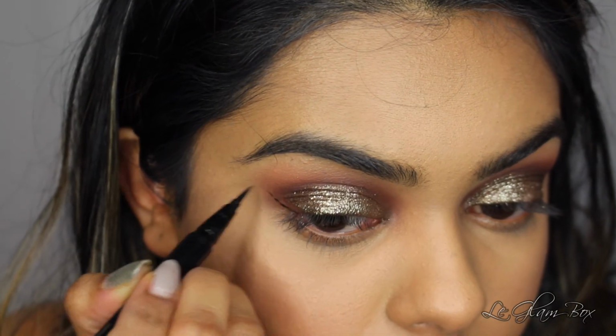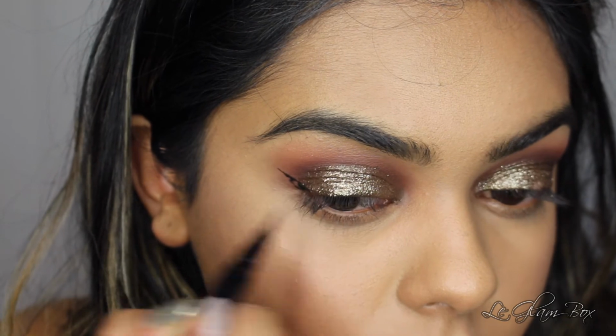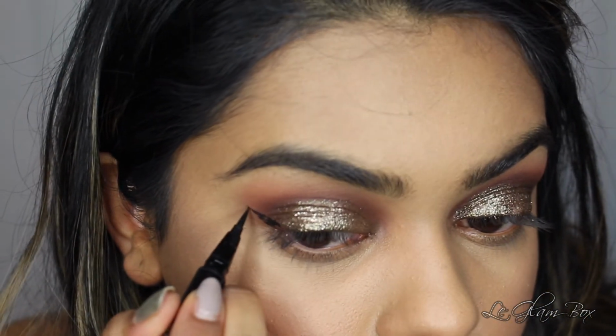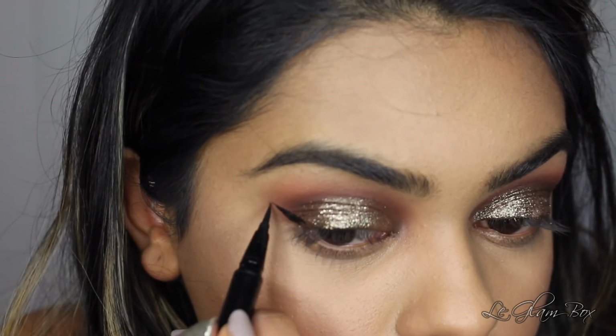This is in the color Jet Black. This is probably the only eyeliner that you guys have seen me use. I've used it for so many years. I'm probably onto like my 10th tube of this. I love it so much. It goes nowhere. It stays on your eyes. Yeah, it's just an awesome, awesome eyeliner.